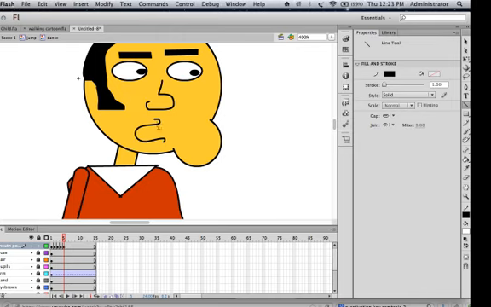I'm going to get the bottom teeth with the line tool. There's our upper, here's our lower teeth, and then the tongue. Go back to the pencil for that. Get the tongue coming up and just hitting the back of the teeth, and I'm going to make that an entire shape so I can fill it. Whoops.